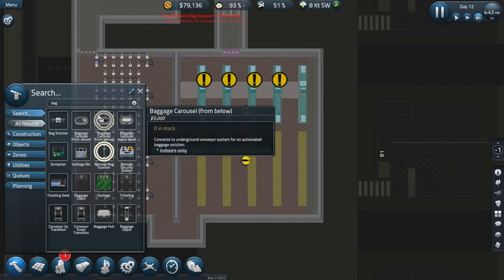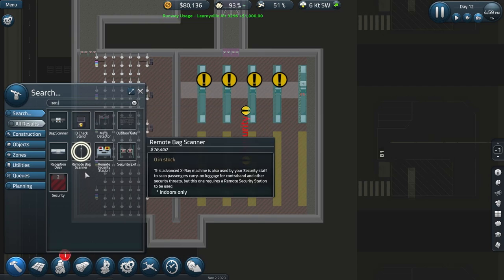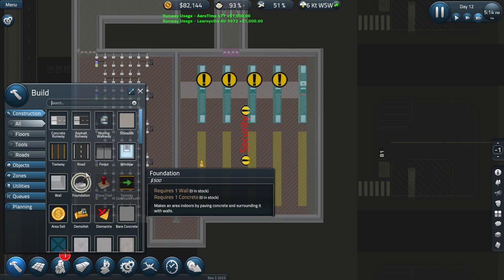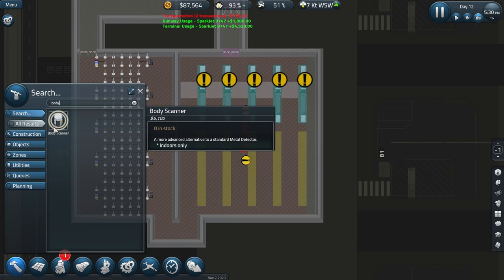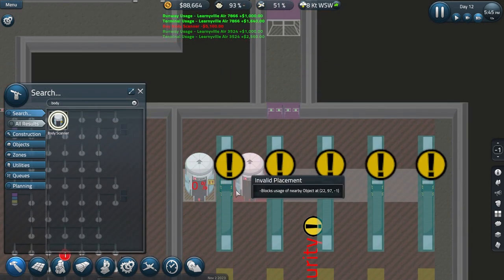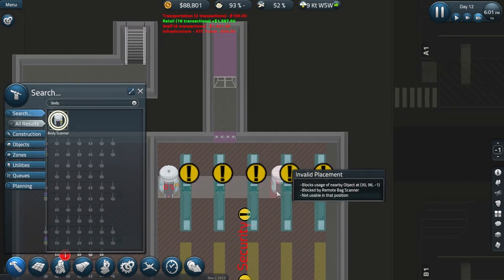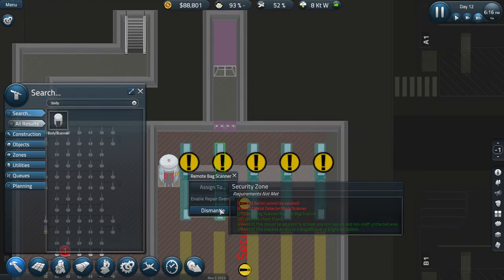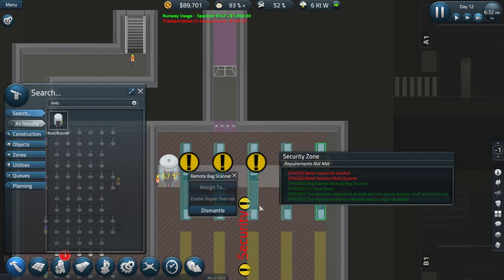Remote bag scanner. Actually, just do security, because then we need a... Oh, nope, we want a body... Body scanner. Oh, are you kidding me? Baloney. Okay, so dismantle.